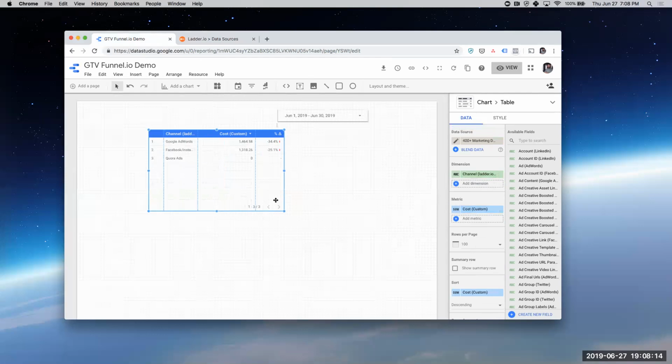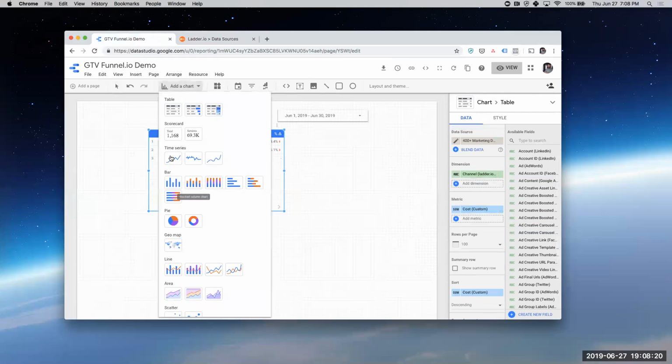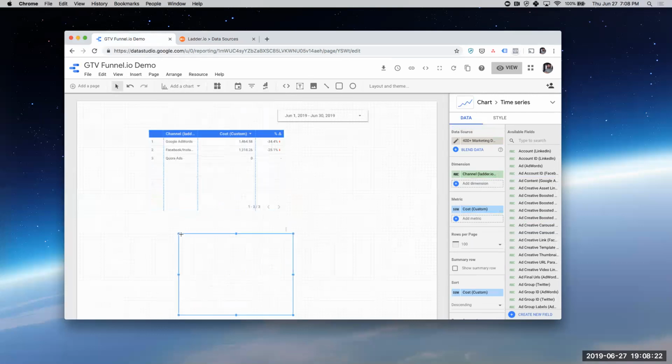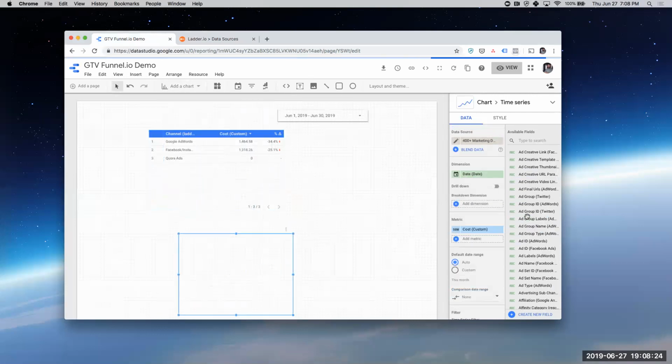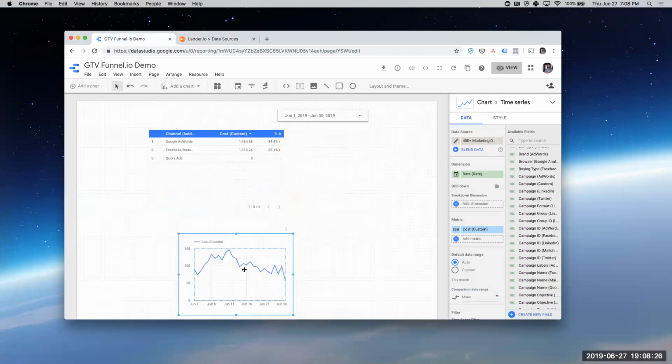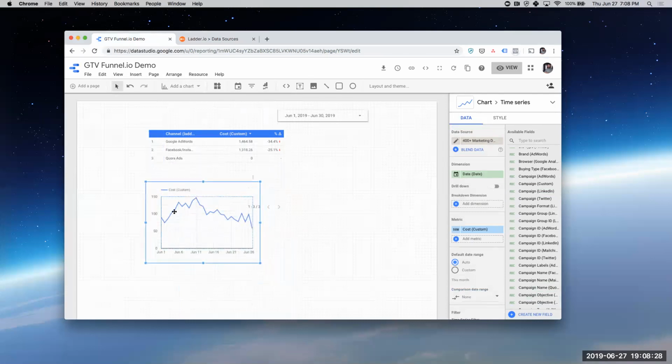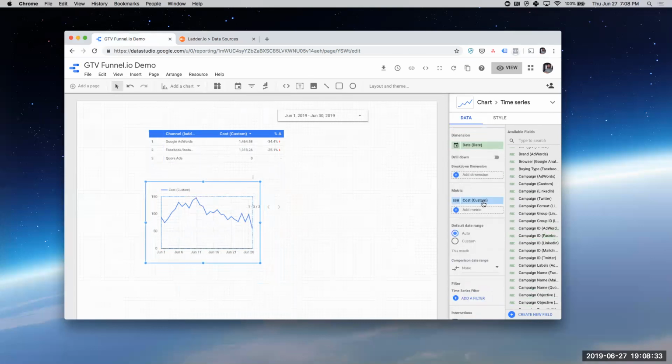Cool. Okay, so that should give you a good idea of how to use funnel. There's obviously much more you can do with this. You can create time series. You can pull in lots of different metrics like conversion. Here we go. We're tracking spend over time. You can do cool things like cumulative.